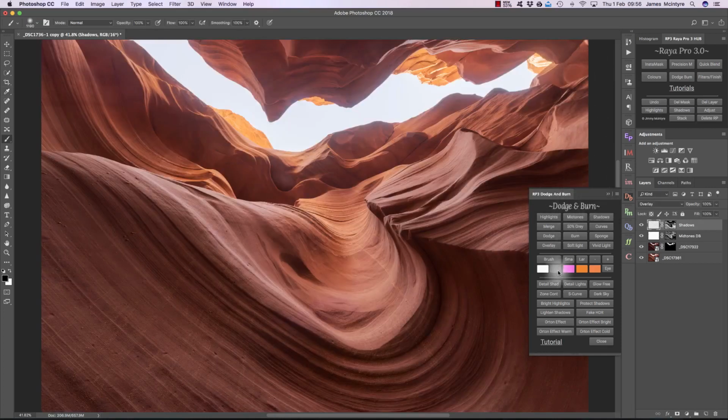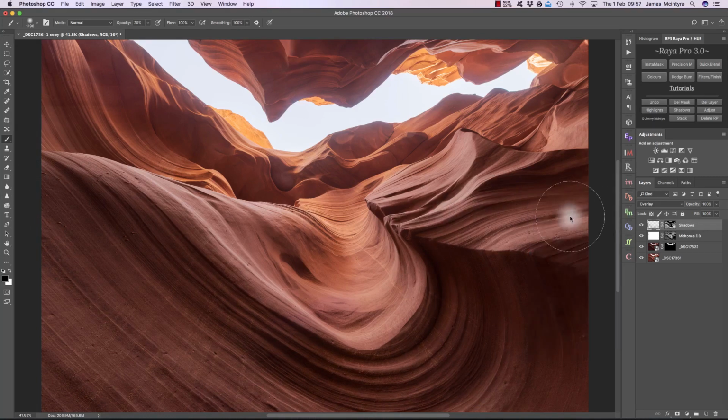Now I can choose a black brush, and I only want probably a low opacity of about 20%. Let's see if that looks any good. Yeah, so we're just burning the shadows now. And by doing that, we're increasing the beautiful detail in the image. And we're making it almost a 3D image, as if you could touch the textures throughout the scene.